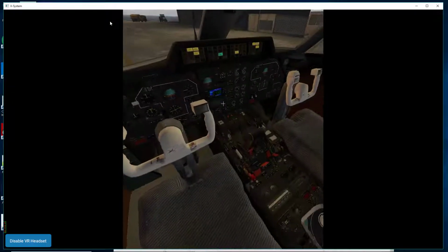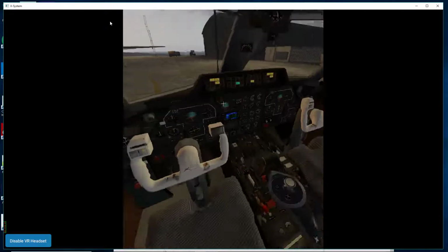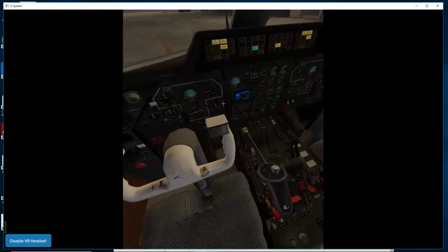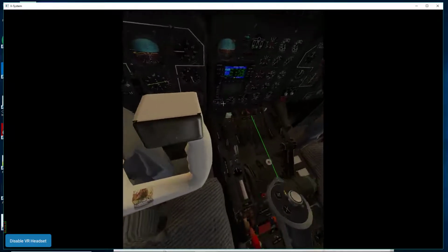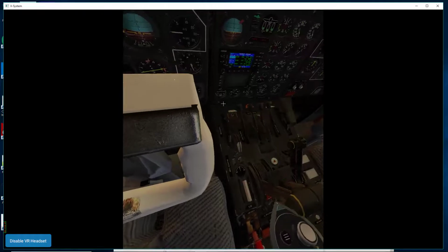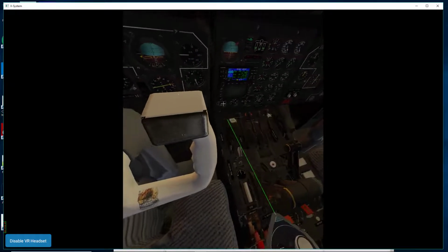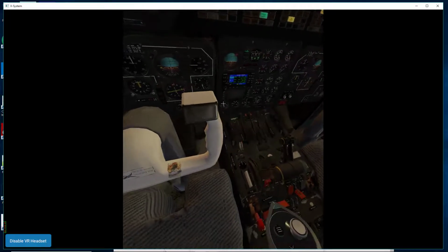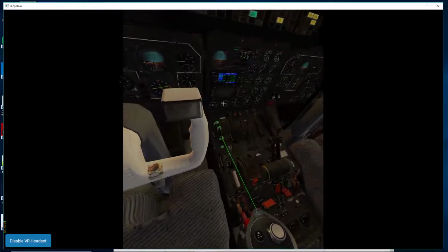Okay. Now I want to do the same thing. I'm gonna keep going down to the console here, and do the same thing with these shut-off valves. Whatever these buttons are. It's a cover, so we'll do a cover. Alright, this elevator trim.